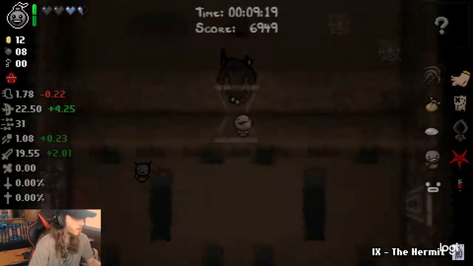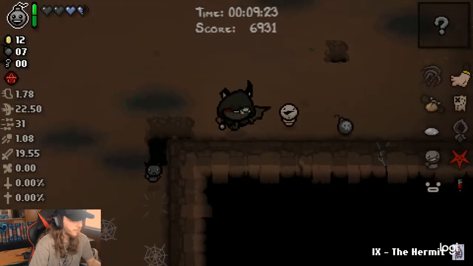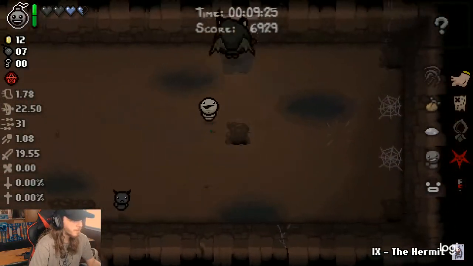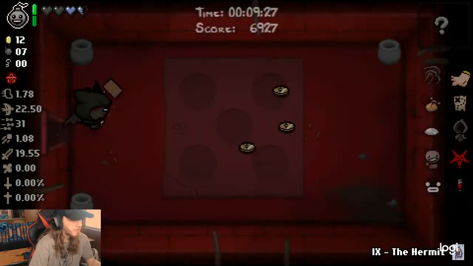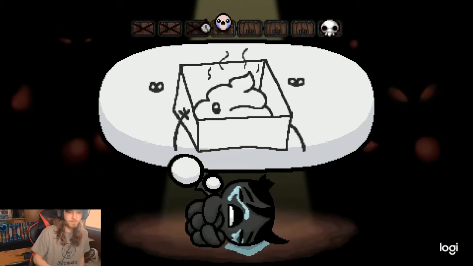Now, if I do have the right item, secret room. This is the right room. Yep. Okay, it is a Forget Me Now. So we just get to do that whole floor again. Get all the items again. All new items.